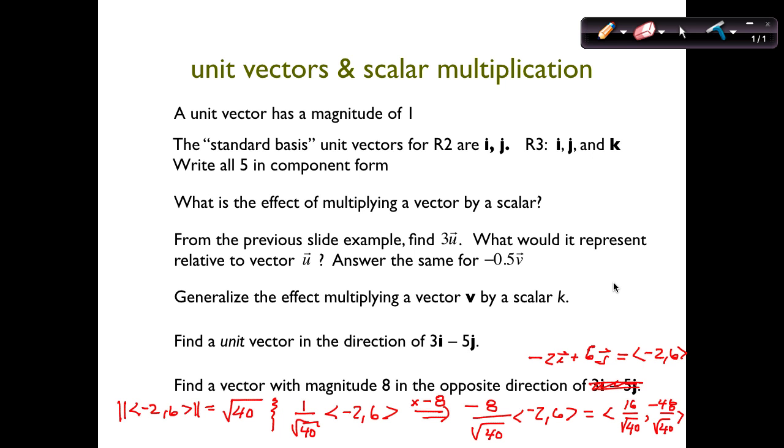What is a unit vector again? I'm so confused on that. Any vector that has length 1, magnitude 1. So if you multiply it by a scalar, then the resulting magnitude will be the value of that scalar. This is a unit vector in the same direction as the original vector, so it has a magnitude of 1. Then by multiplying by 8, it scales it by 8, and the minus flips the direction. Does that help? Yeah. Cool. Other questions?